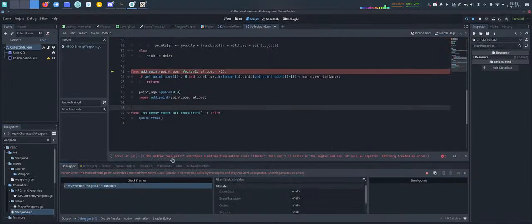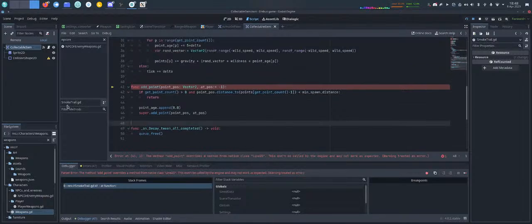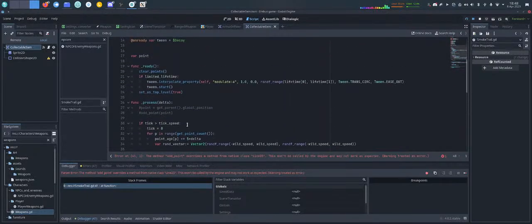An override of a method from a native class.